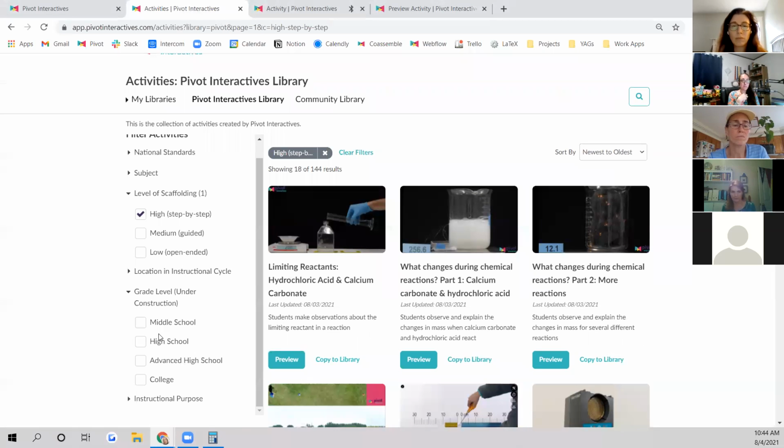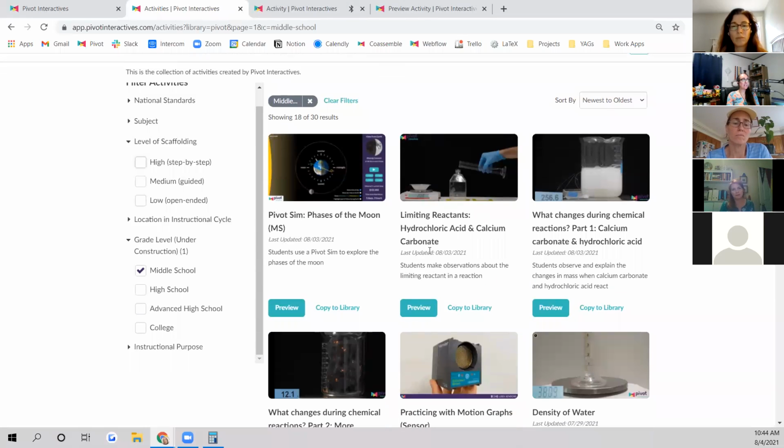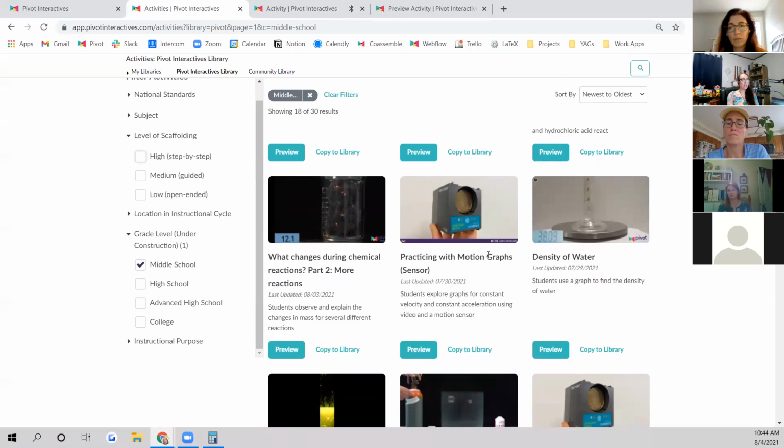I used to teach a physical science class for freshmen and students that were struggling with reading and mathematics. I used a lot of middle school content with them. We have middle school activities. Very good. And so I can look here and I can see, here's a limiting reactants activity. We're going to introduce limiting reactants without getting into the math. And so those are super great for a lot of our intro students.